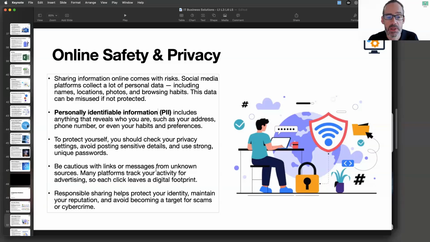Be cautious with links or messages from unknown sources. And know that many platforms track your activity for advertising. Every click on these platforms leaves a digital footprint. Responsible information sharing helps protect your identity, maintain your reputation, and avoid becoming a target for scams or cybercrime.